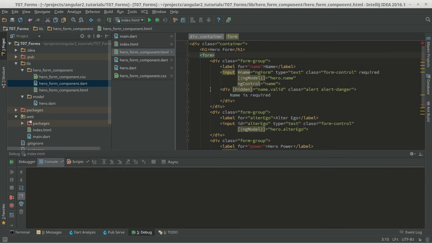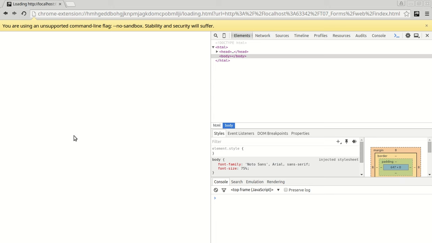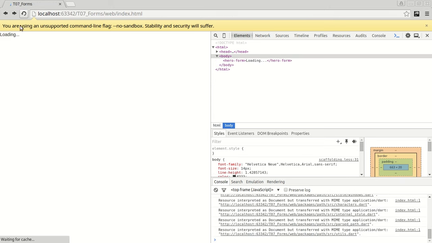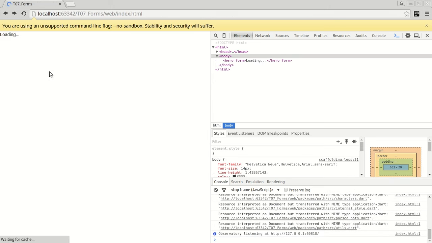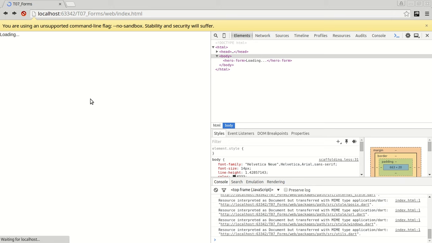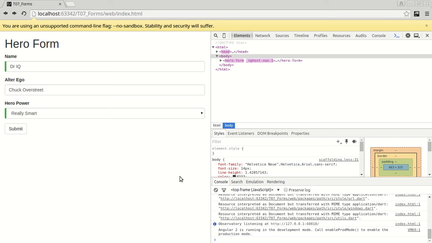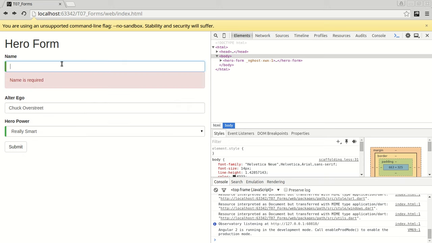Let's see. Oh. Now it works, at least partially. So let's see. When it's invalid, it shows name is required.